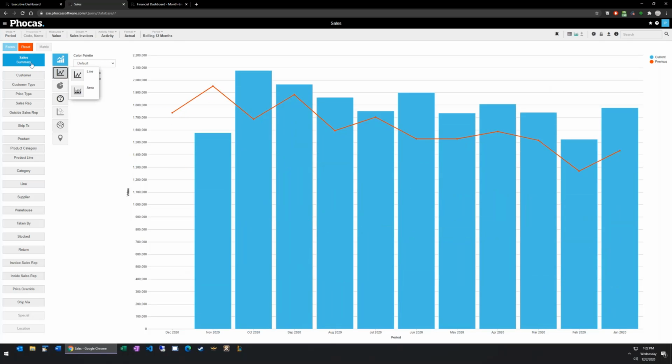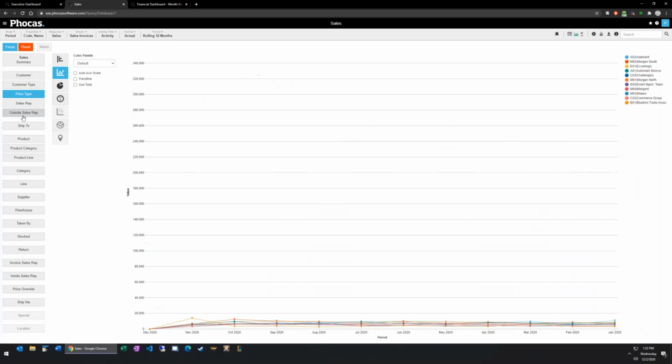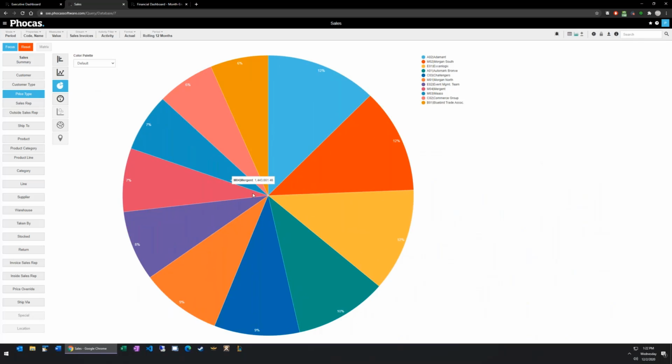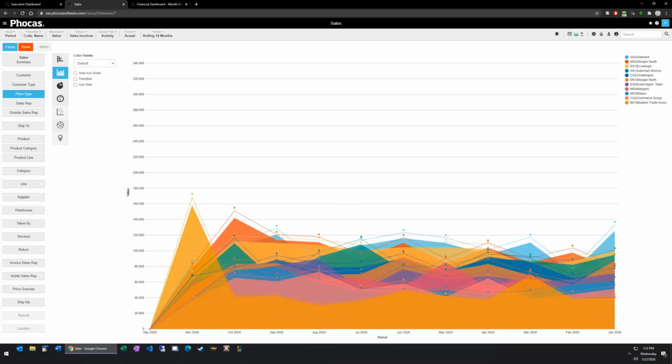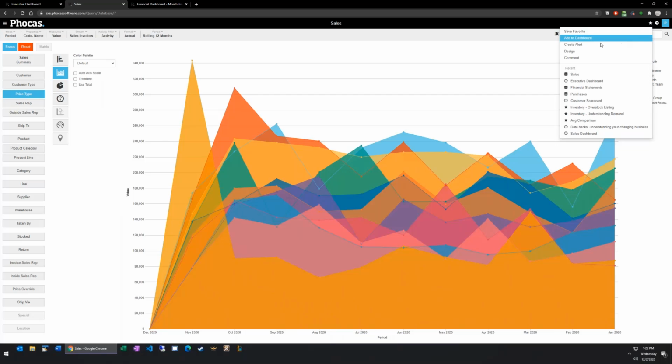I know when I'm on my summary button and I do the line chart, it gives a really nice year-over-year trend line. As I move down to my dimensions, my widgets start to act a little bit differently and give me different options. And I can add this right to a dashboard.